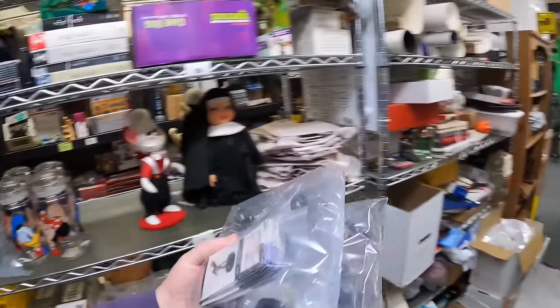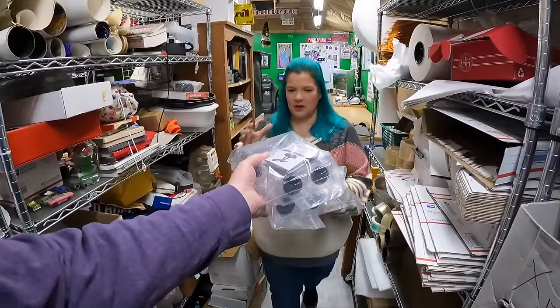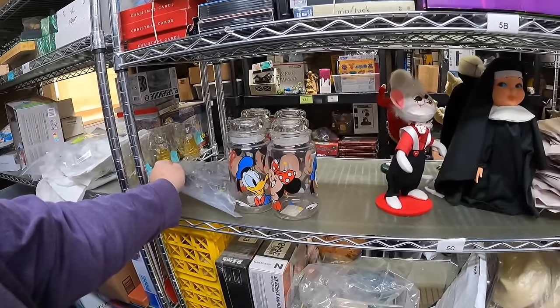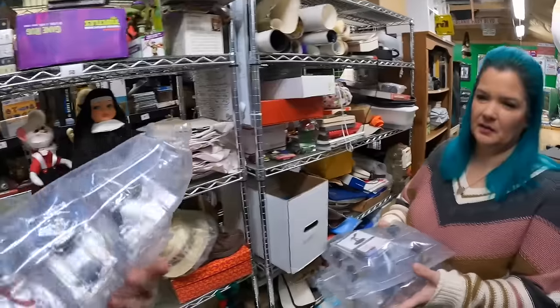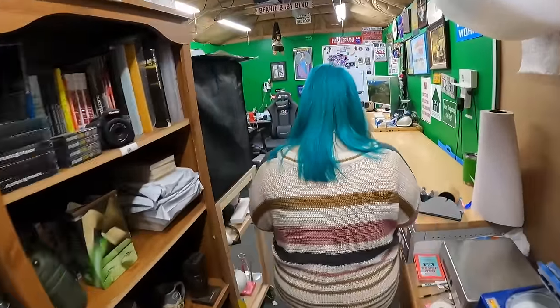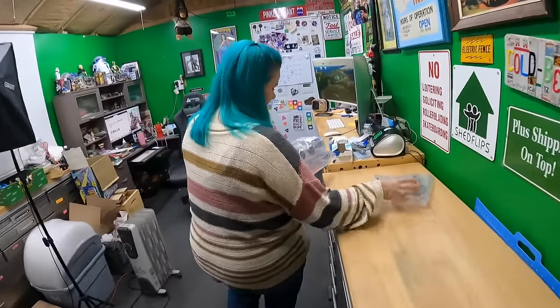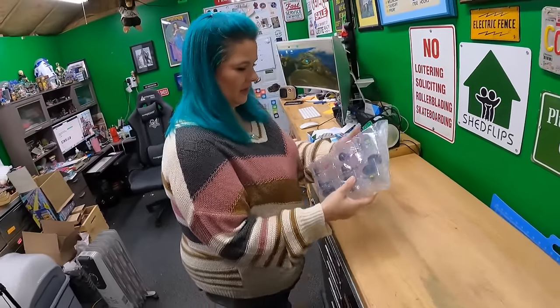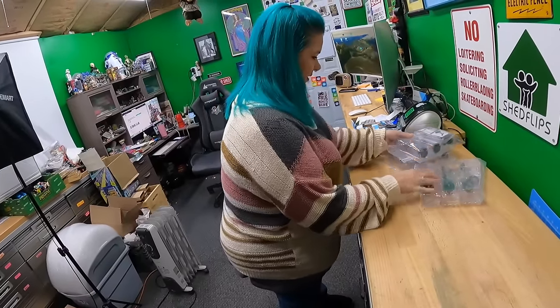Yeah. So my little plan worked out. We were going to list the whole box for $28. I listed one for $25 by itself, and it sold. And then these sold for $25. Okay. So it worked out. I could have carried that last one. That's okay. Thank you. So I bagged them up like this and then taped it where they can't move. And then you can put some bubble or whatever around there.